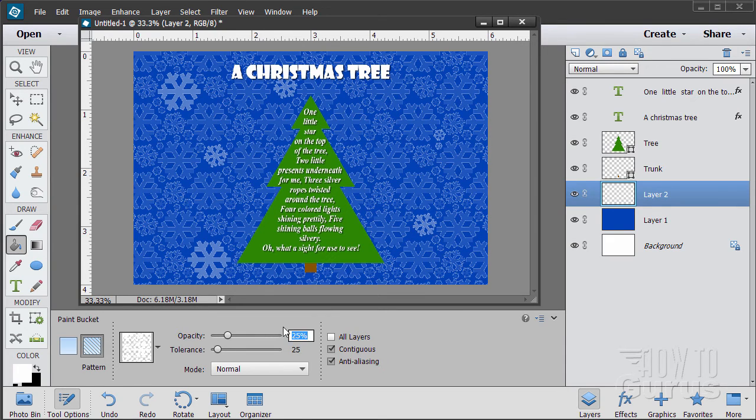Let's now set this to 50%, and let's click on a few more. These will be a little bit brighter. And just going around just choosing a few. There we go. Let's change this now to 75%, and we'll do a few more.